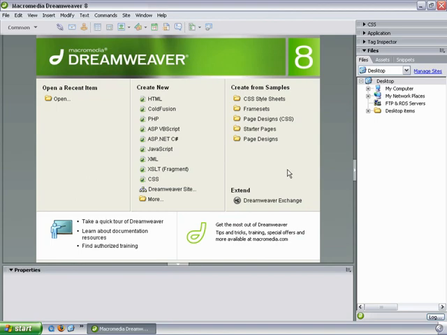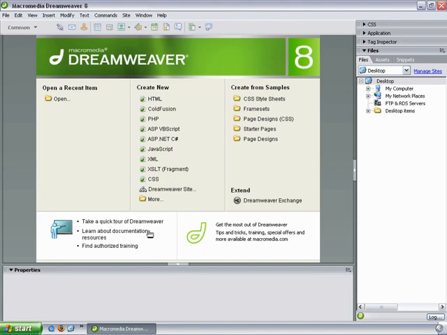Also on the start page, we have a link that will take you to the Dreamweaver Exchange if you have a live internet connection. Clicking that will take you to the Dreamweaver Exchange on Macromedia's website, where you can browse through and download all sorts of useful add-ons and extensions that have been specifically designed for Dreamweaver. You'll find all sorts of useful actions and behaviors created for specific purposes that can really make your life a lot easier. And we'll be taking a much closer look at the Dreamweaver Exchange in the chapter on installing extensions.